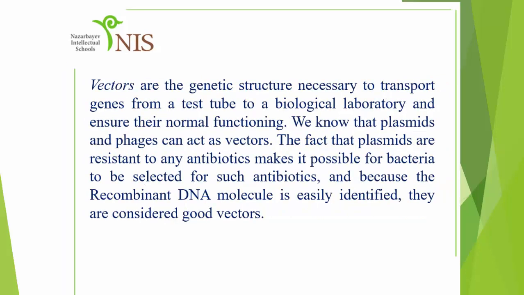Vectors are the genetic structures necessary to transport genes from a test tube to a biological laboratory and ensure their normal functioning. We know that plasmids and phages can act as vectors. The fact that plasmids are resistant to certain antibiotics makes it possible for bacteria to be selected for such antibiotics, and because the recombinant DNA molecule is easily identified, they are considered good vectors.